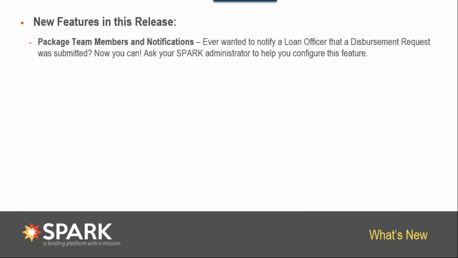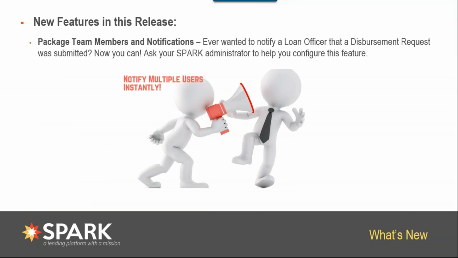We now allow you to also notify multiple people and team members for notifications, which has been a pretty big ask from many of you. So if you, say for instance, want to let a loan officer know that a disbursement has been submitted, you can do so. This is a back-end configuration change that, again, you can ask your Spark administrator or Spark support to help you implement.